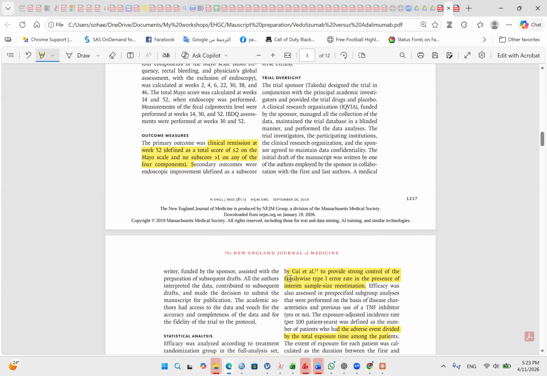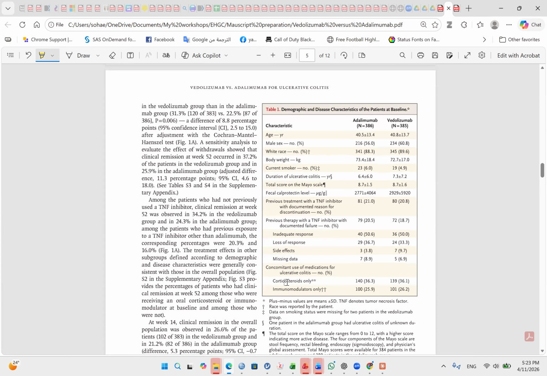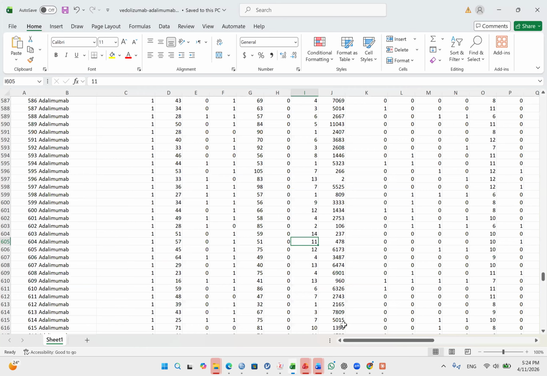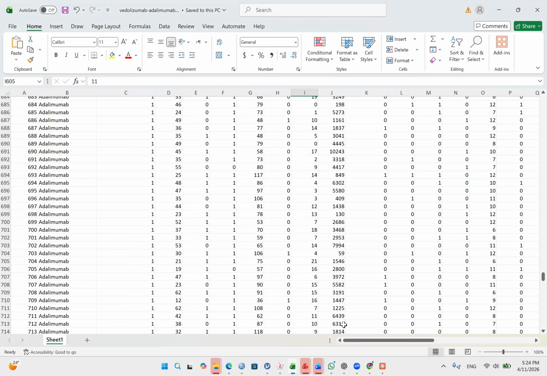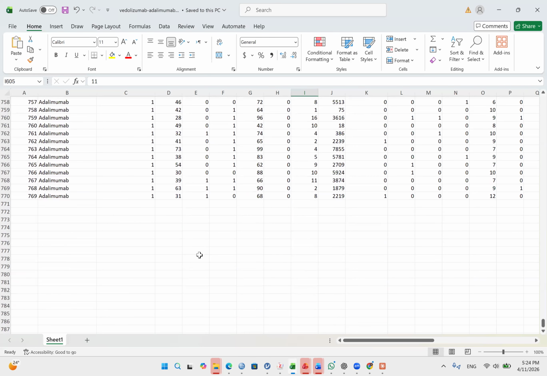So to make the results, we had this table here, and Abdul Hafiz did a very great job designing this Excel sheet for us, with exactly the same number of patients as the study. As we can see, this is 769, and I think it was exactly the same number as the original publication.